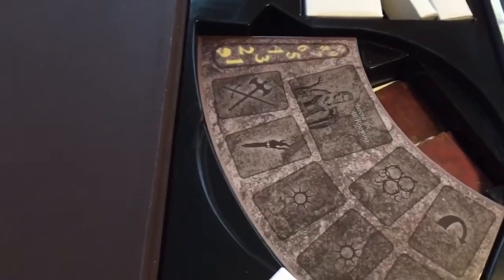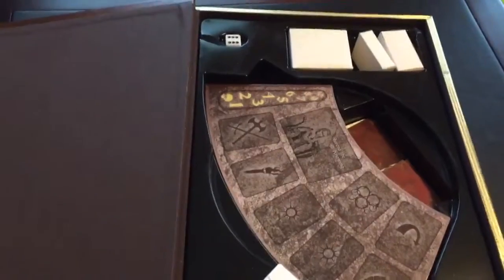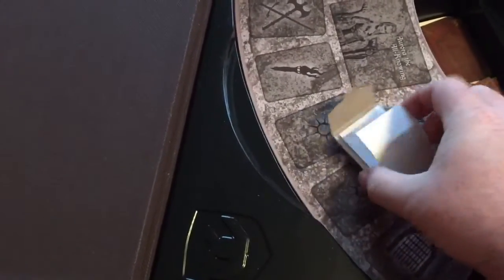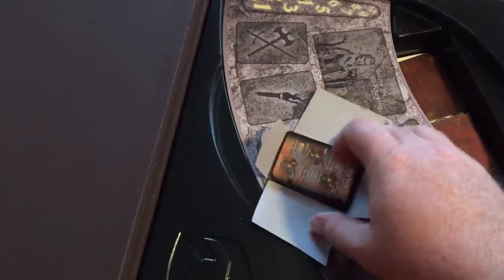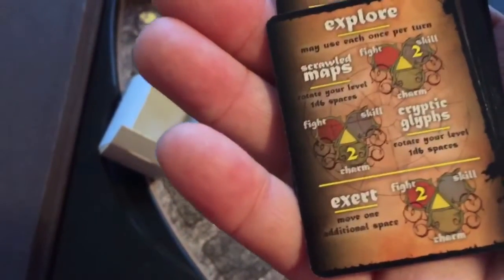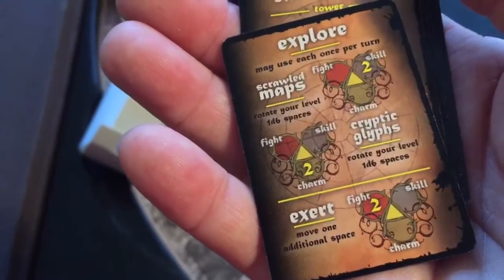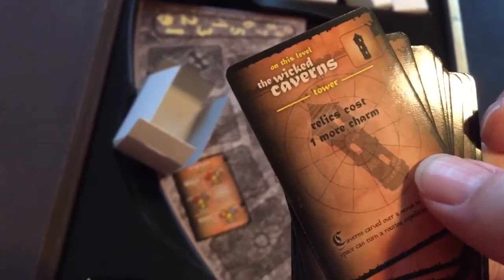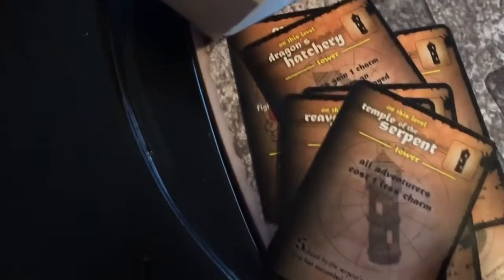So the next thing we're going to do is try and open up these little envelopes and see what these are. I'm assuming these are your item cards — probably some foe cards that you'll fight as you go through. So you've got some cards here. Looks like some explore cards. You've got some scrawled maps. Looks like you can exert yourself as well. So there are some different types of cards in here. Wicked Caverns, Relics Cost More One Charm — some different adventure cards listed in here. There's a Dragon Hatchery, Temple of the Serpent. These are your nine tower cards, and it looks like there might be more than nine there — again, Kickstarter rewards and stretch goals, always fun.